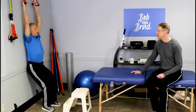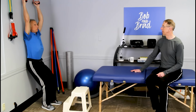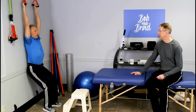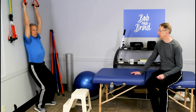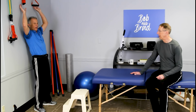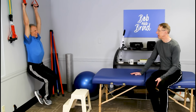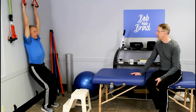And assuming your shoulders tolerate this. Typically, it's good for your shoulders if you got reason, and that's a whole other topic we've got videos on. But I can actually do this. The key part about this is you have to be able to relax your core muscles because they're going to allow the spine to get that traction and open up those facets. If they're tightening up, you're not actually getting any traction. If you're all tight, it's not going to work. You need to relax, let everything relax.